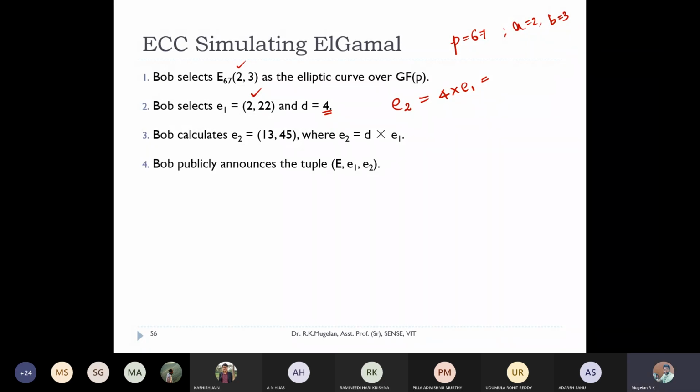If anyone is getting the same answer for lambda, kindly put a thumbs up for Kashish's answer in the chat box. Kashish, proceed with the other values of 2E1 and 4E1.